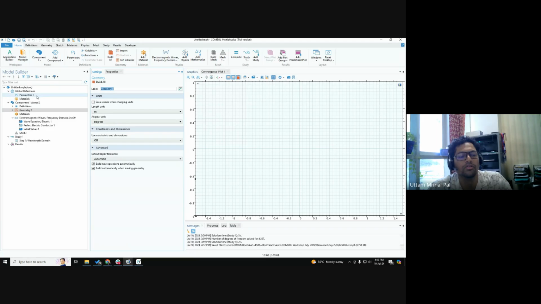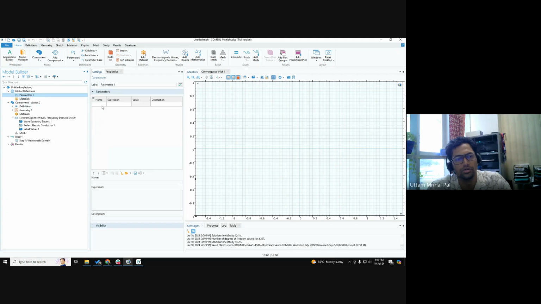We will be doing a parametric sweep of the wavelength, so you can put this wavelength parameter here, perhaps around 600 nanometers.